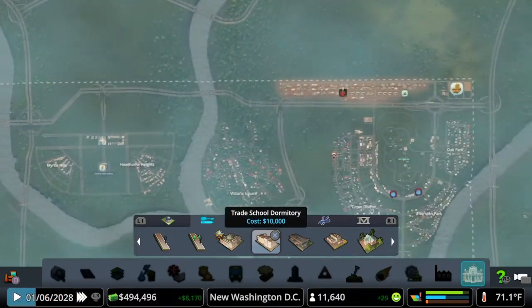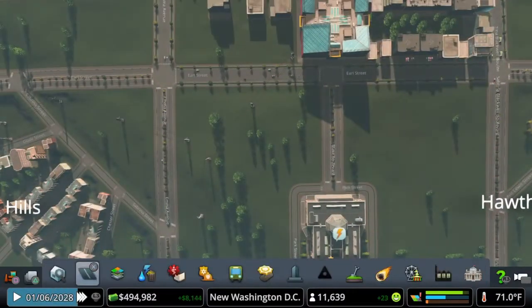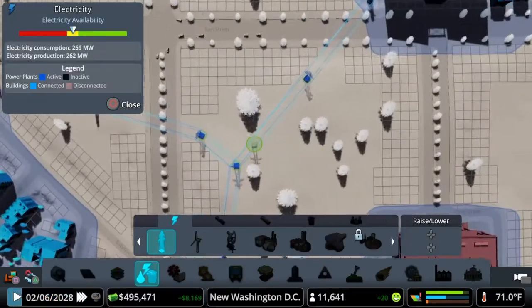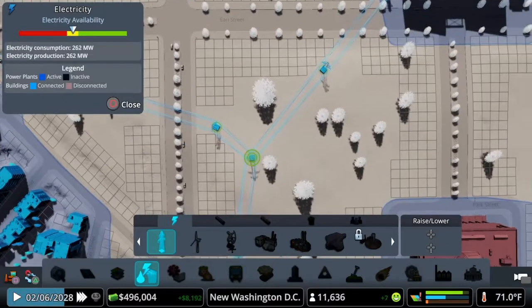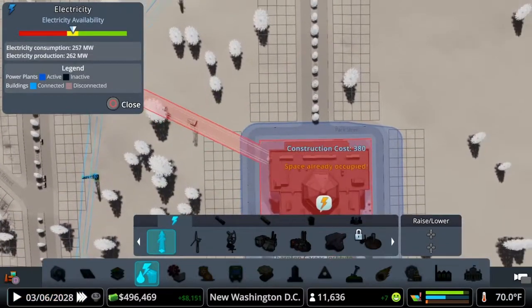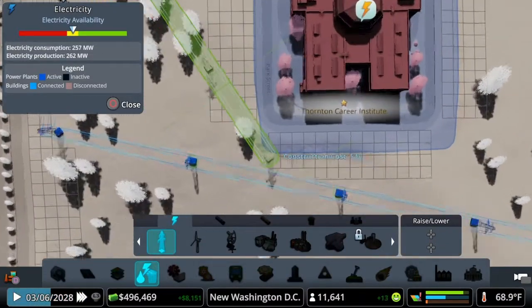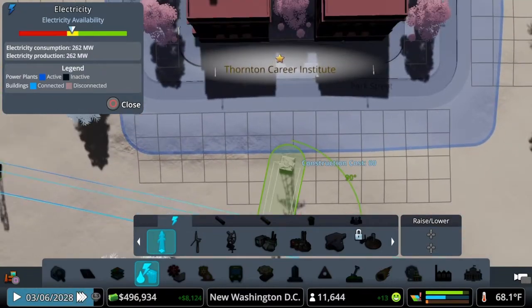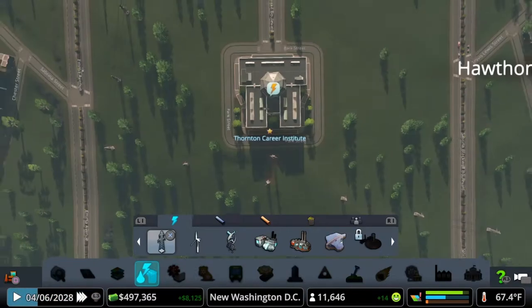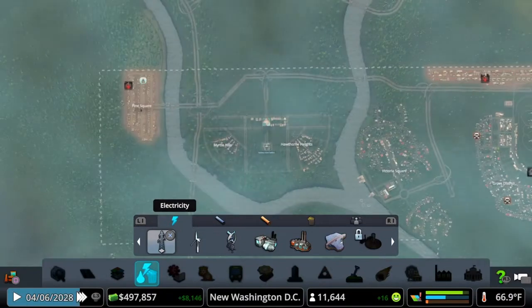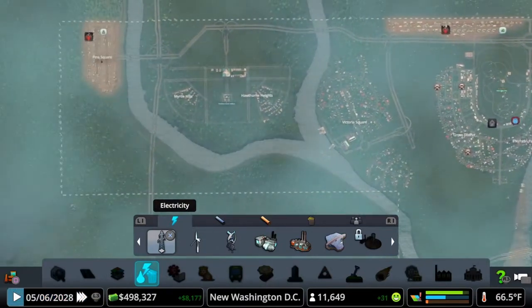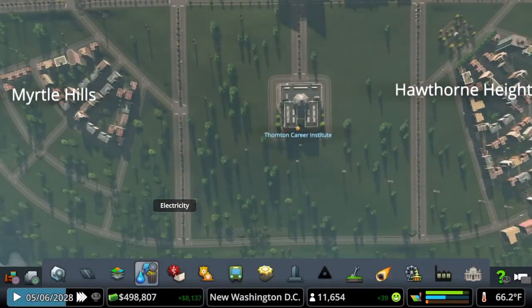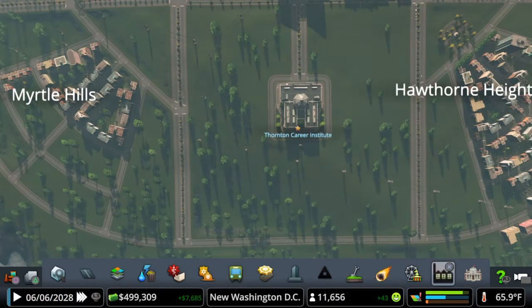Let's go ahead and run electric to the administration building while we're talking and doing stuff. We're just going to run a line here. Oh yeah, I didn't think about that. Here, let's go ahead and do this. There, that'll give it electric. And it's already covered by water because we did the entire grid with water. City's doing all right. Back to the campus.